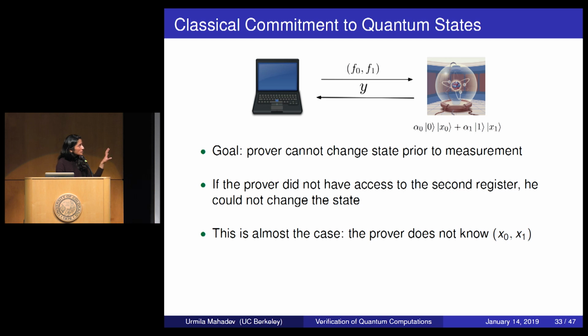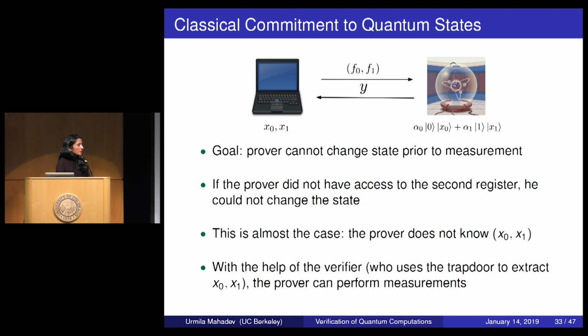And to finish this talk, I'm going to try to fill in this intuition and tell you how I actually prove it. But for right now, I'm going to tell you how measurements are performed. So what I've said so far is that this entanglement with the claw prevents the quantum prover from performing any operations on his state, because he's taken his single qubit quantum state and he's entangled it in a way that he doesn't know what the state looks like anymore.